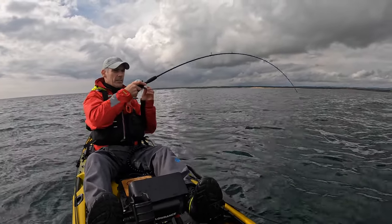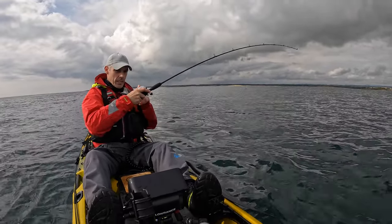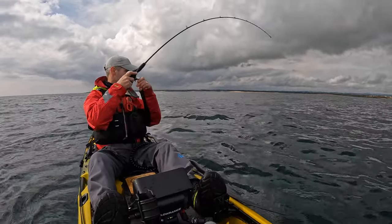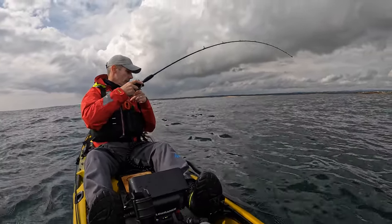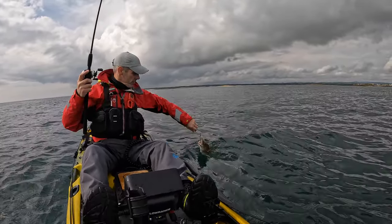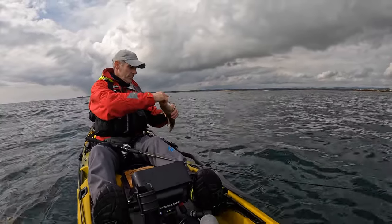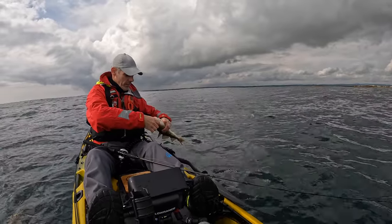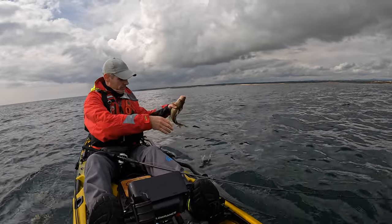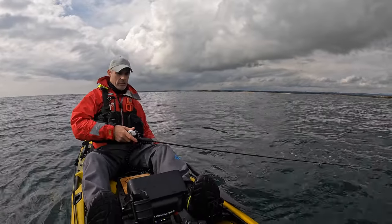Fish. What could it be? Best fish of the day up there now. There's this codling. Not as big as I thought it might have been. Not bad. A lot bigger.